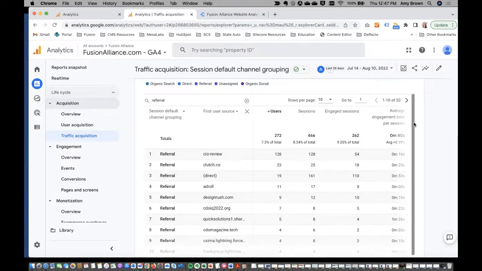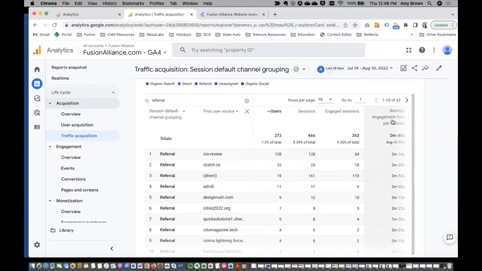Instead of saying if people are leaving immediately, engagement measures how many people are staying on your site for longer than 10 seconds, or performing other events, and it's a little more accurate to tell if people are actually engaging with site content than the bounce rate metric in Universal Analytics.